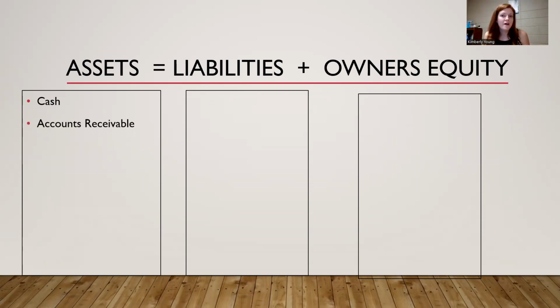Accounts receivable are assets. Remember, accounts receivable is when a customer has purchased something or you've done a service for the customer and they have not paid you yet. Accounts receivable is not a bad thing. That's a good thing. That is an IOU that somebody's given you and you trust that they are going to pay you.